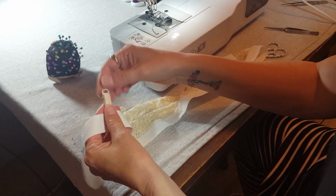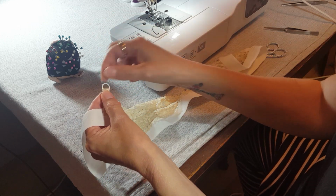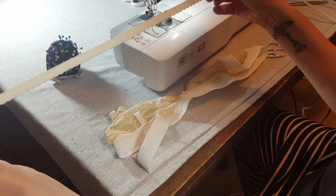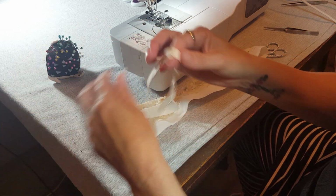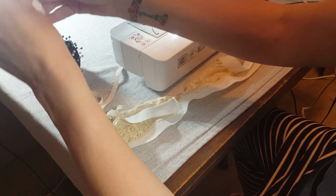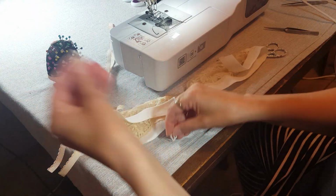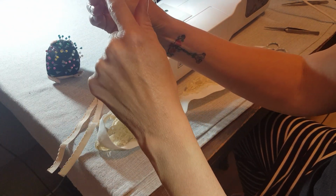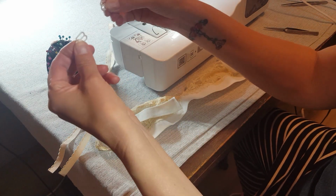I'm now going to show you how to thread the overstrap elastic through the rings. In order to do that, you will need to cut your elastic to size. So I've already cut mine to size, and it's exactly the same elastic as I've used for those parts there. So again, I've cut 2 sizes and they are both exactly the same length. I've also got the sliders. So this is a 10cm slider, and you'll see that it's very much like a belt buckle. So I'm just going to go ahead now and slide those through and put those in place.